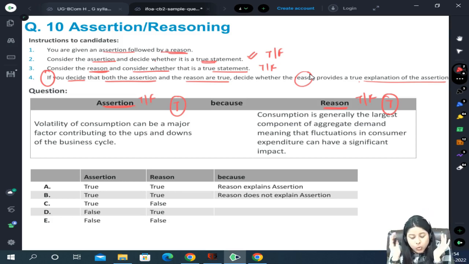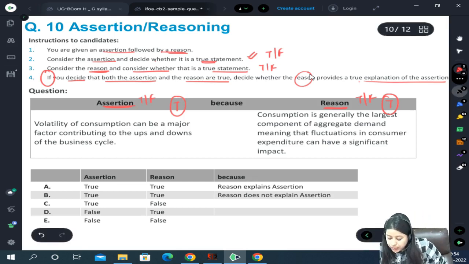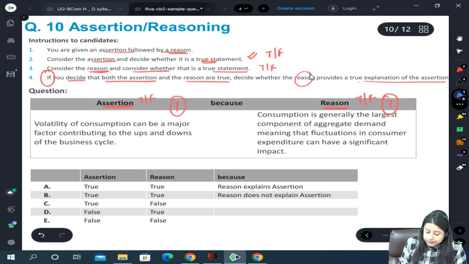Because this is the most important type they have introduced, and you might get 5 to 6 questions of these types. And if each question is for 3 marks, 3 into 5 is 15, so 15 to 20 marks from here straight away. Okay, so let's read the statements.